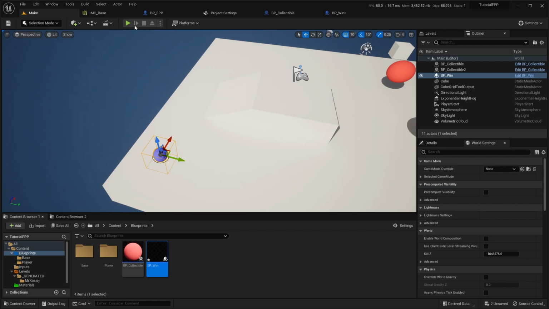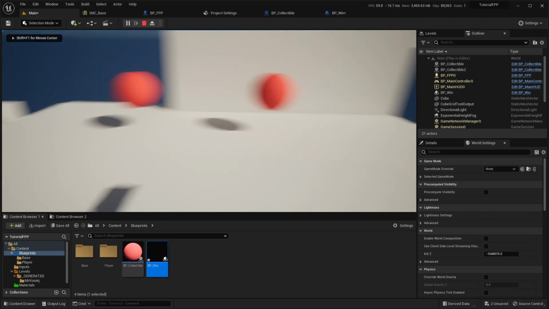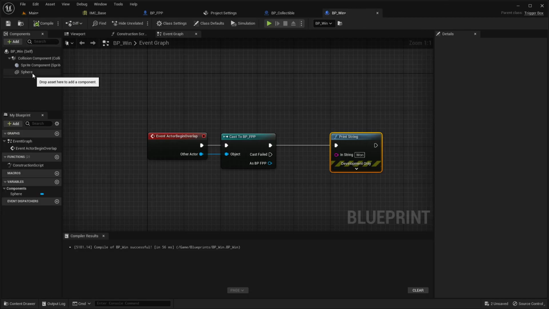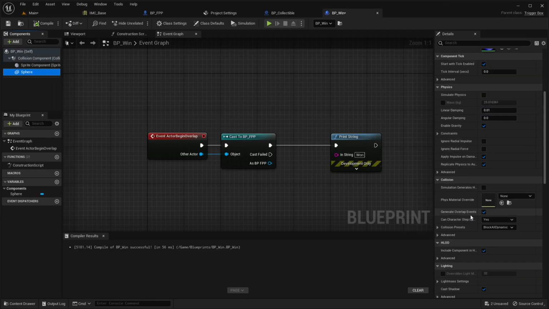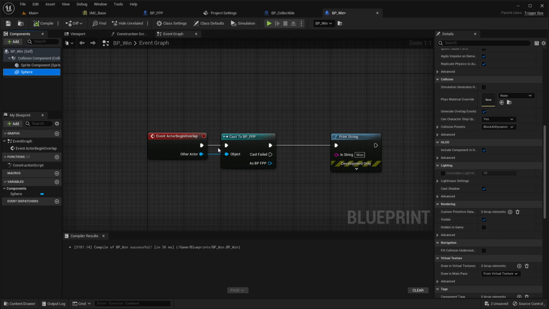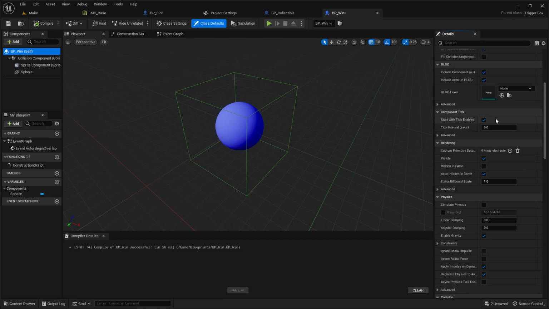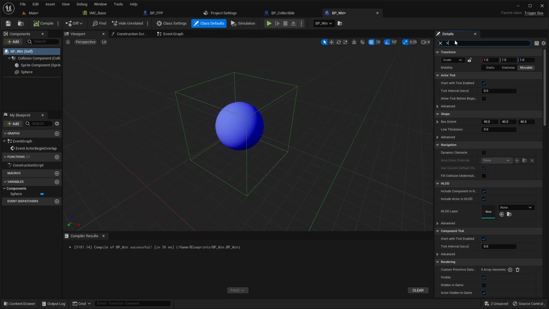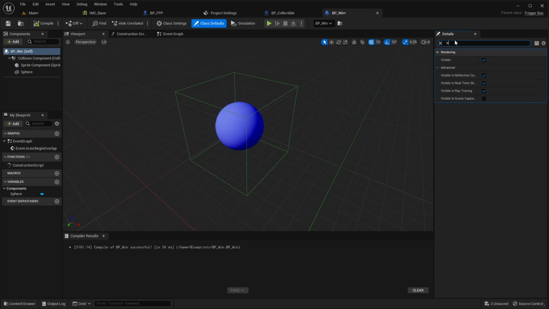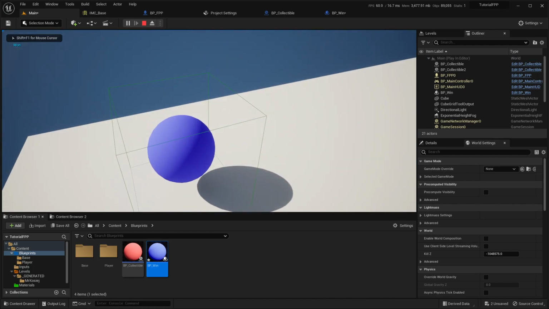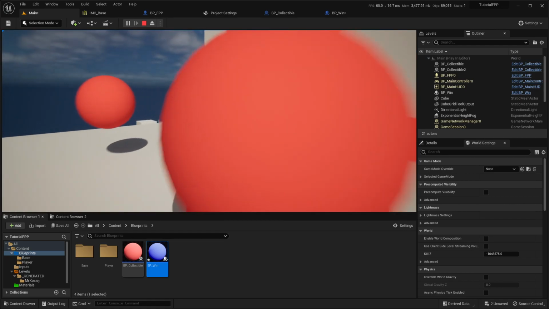Can snap to the ground, and when we walk to this thing, which is not visible for some reason, interesting. Is the actor hidden in game? Let's check. It is visible. Actor hidden in game? Yeah, we don't want to hide this. Okay. Yay, we won.